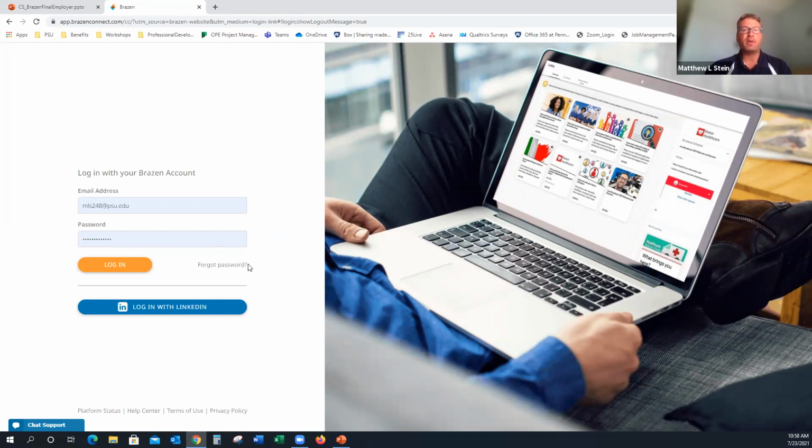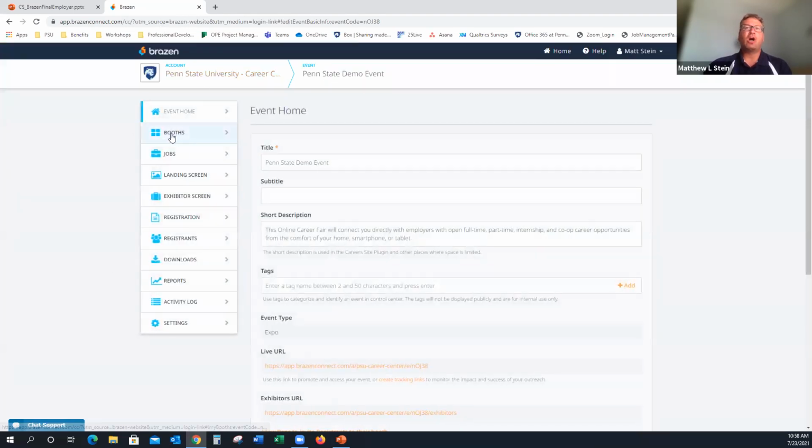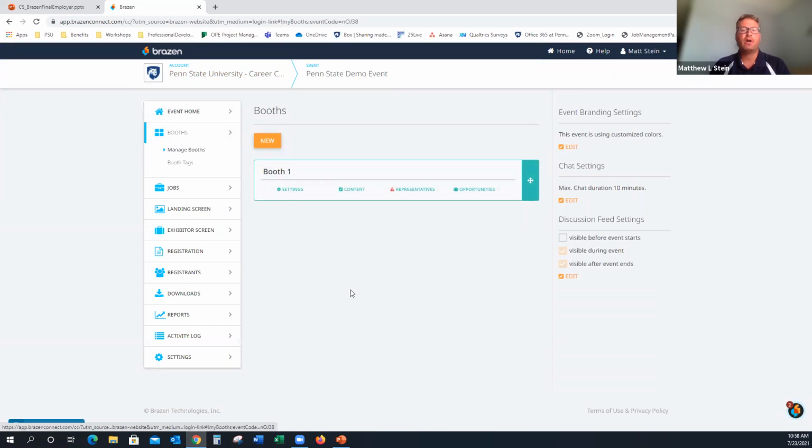Again, if you have forgotten your password, Brazen has a link that you can click on and they'll send you updated login information. As I log in, my screen may look slightly different than yours since I'm an event manager. Yours as a booth owner will be taken to the booths page. And as you can see here, the booth has, as I indicated earlier, a settings, a content, a representatives, and an opportunities tab.